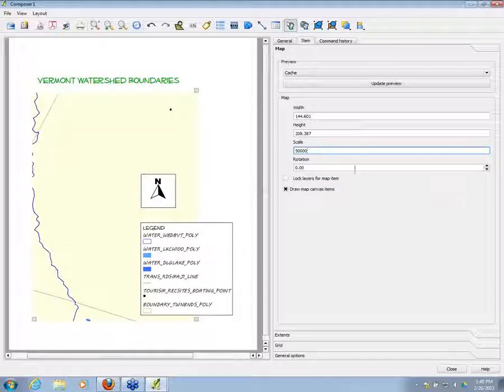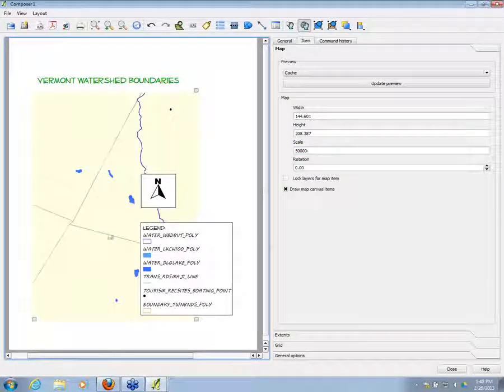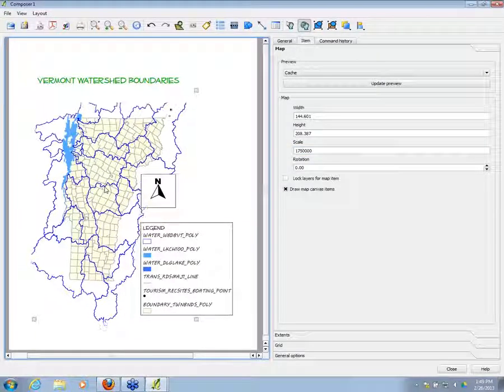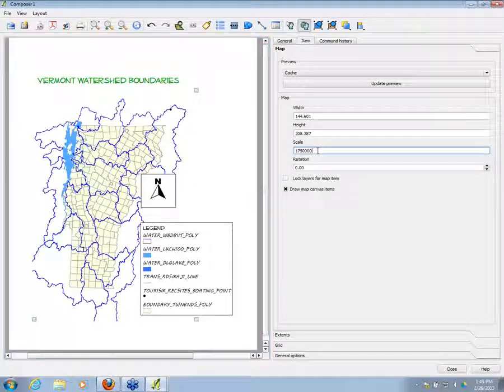So if I do that, suddenly I'm just in one little part of the state, which isn't what I want to do. And you can see that I'm starting to see now other data layers in here. So that's not what I want to do. I want to get to a point in this particular map where I can see my full extent. So I'm going to go back to about, let's try 1,750,000. See how that looks. There. Well, no, see, I'm getting a little bit, and notice that I can move my map around a little bit. But no, I'm a little bit outside of what I can fit, so.